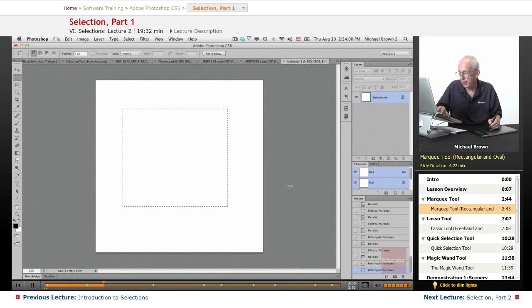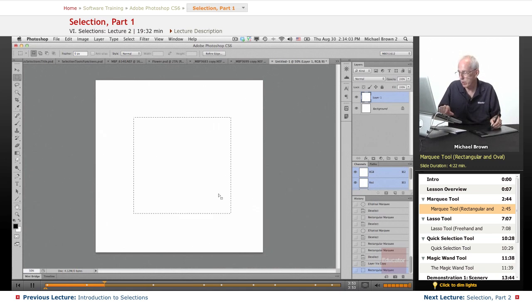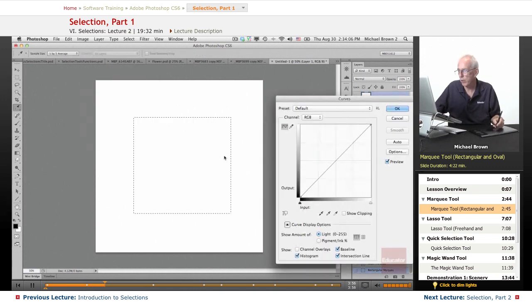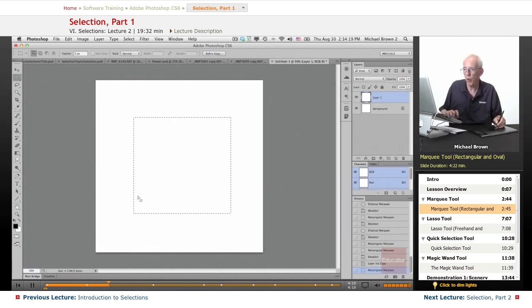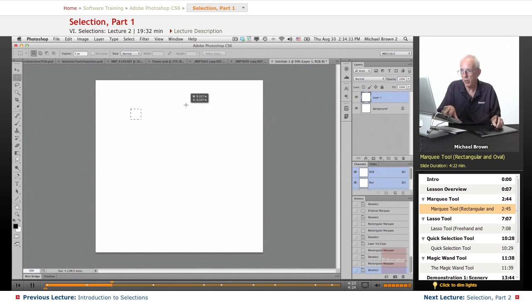And let me show you that by doing this. Let's just go ahead and take a curves, and it should darken things down. There we go. Notice everything inside of the boundary was affected, nothing outside of the boundary at all. Now, that looks pretty much like a square. You could make rectangles. If you hold down the Shift key when you click and drag, on either the Mac or the PC, doesn't matter how you drag, it drags squares. And it drags from that point where you started.